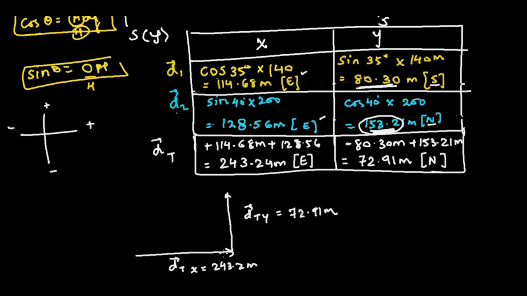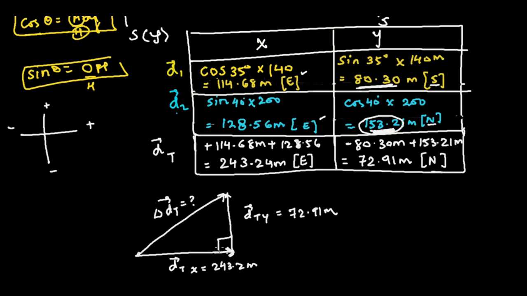The rule for drawing vector diagrams always states that the first vector's head joins the second vector's tail. As we've drawn, the x component is the first vector and the y component is the second vector. So the head of the x component will join the tail of the y component, and the resultant vector is the vector that joins the first vector's tail to the second vector's head. This will be our d total final that we are looking to find out.